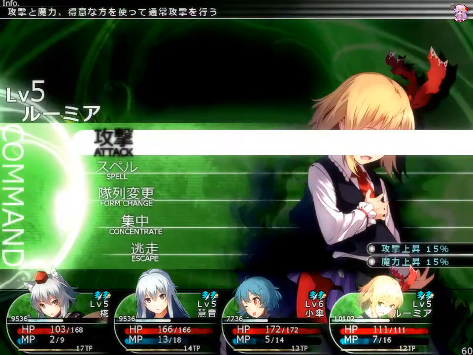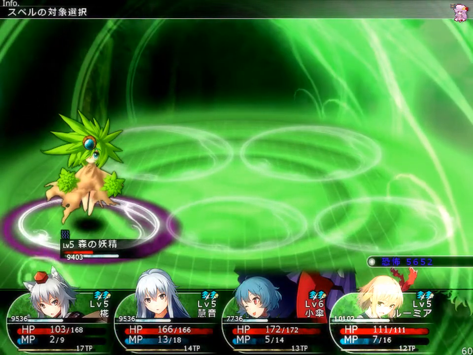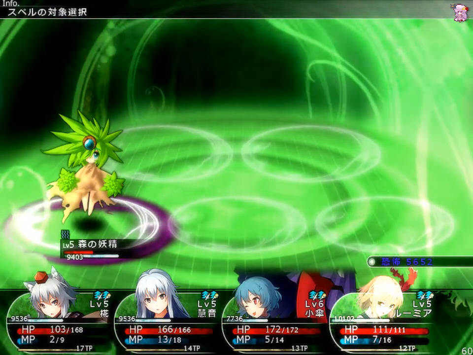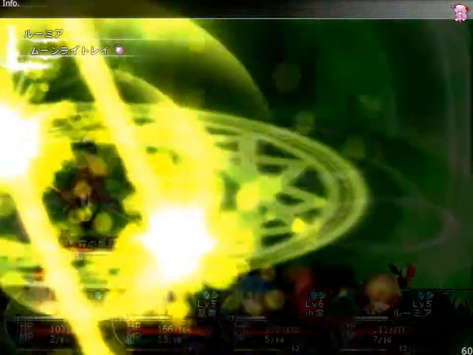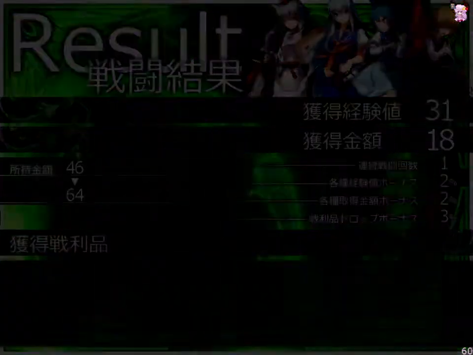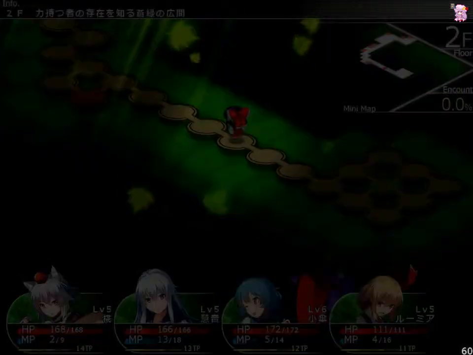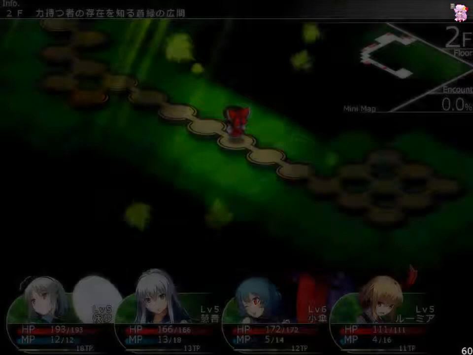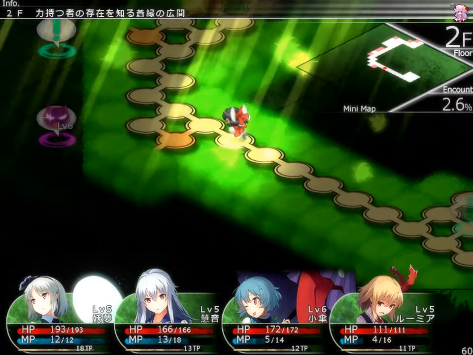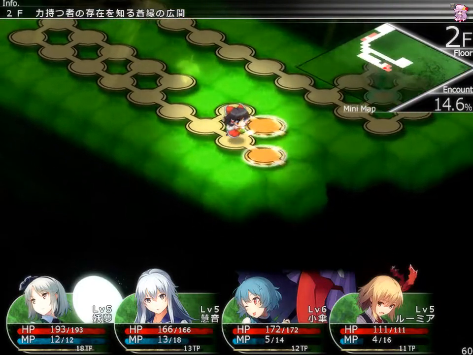That's what I wanted. Moonlight Ray. And you know what? You can have another one. Actually, Mimizu will go first, but I don't have enough MP for a single target. So yeah, let's use Rumia again. Nice. Okay, so my Mimizi's out of MP. That's fine. Let's switch it up for Yomu. And we can use Chono after the next encounter, I guess. That seems like a good plan.